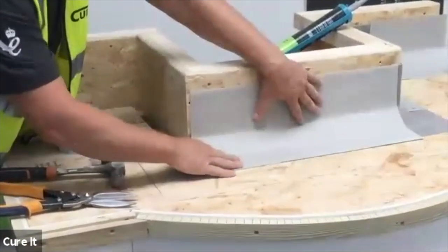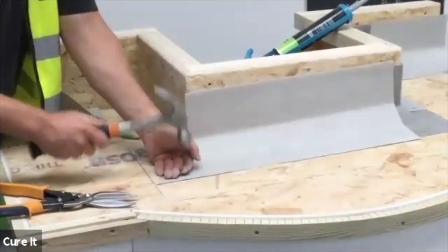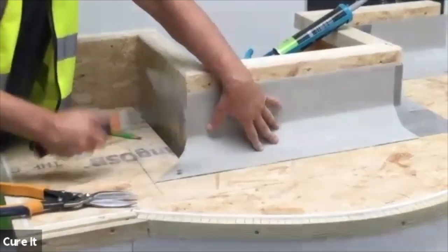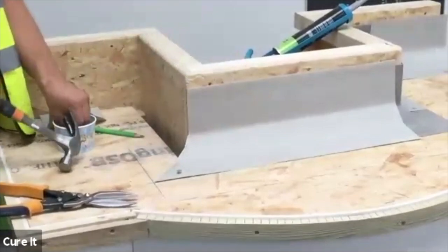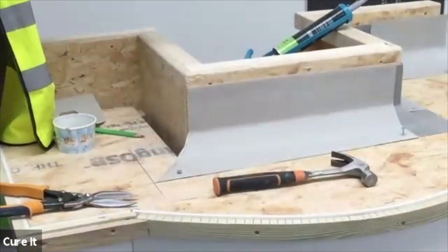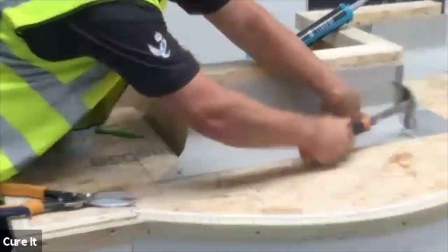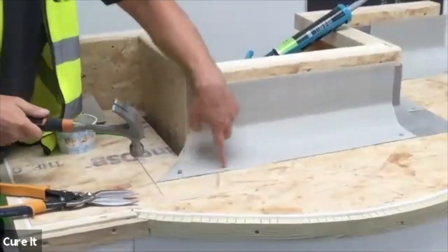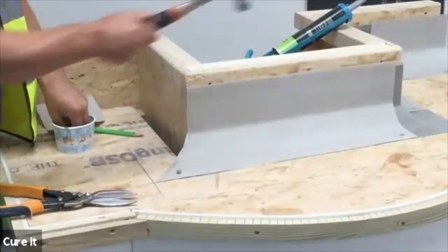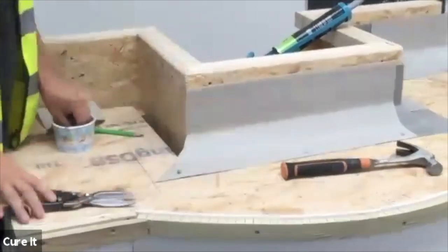First of all, I tend to just finish it up to your line and make sure your points all marry up. Then I'll just tap it in for the time being, so if you do need to do any adjustments, it's easy enough to pop it off. Making sure you're flush up to that next trim. When fitting trims, especially on a three-metre run, it's a lot easier to start one end, do the other end, and then come in the middle. If you were to start one end and work your way along, that trim can sit slightly off. So it is important you just work your two ends, then push your middle in.